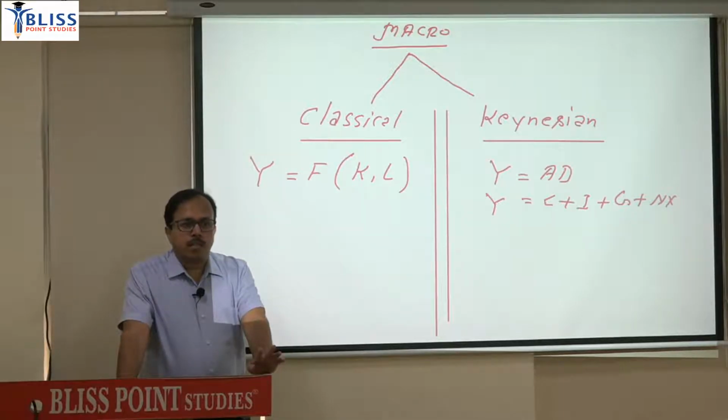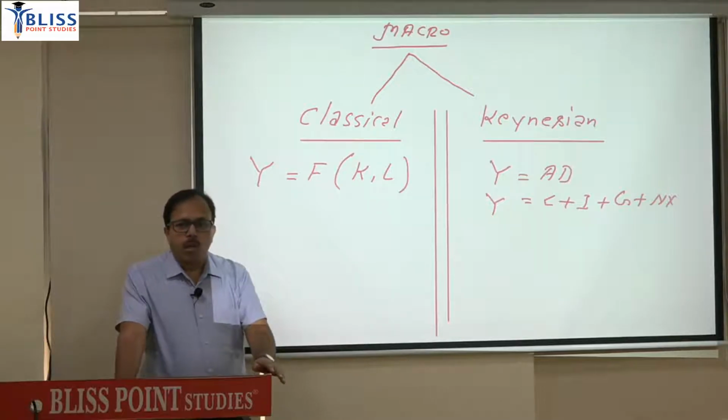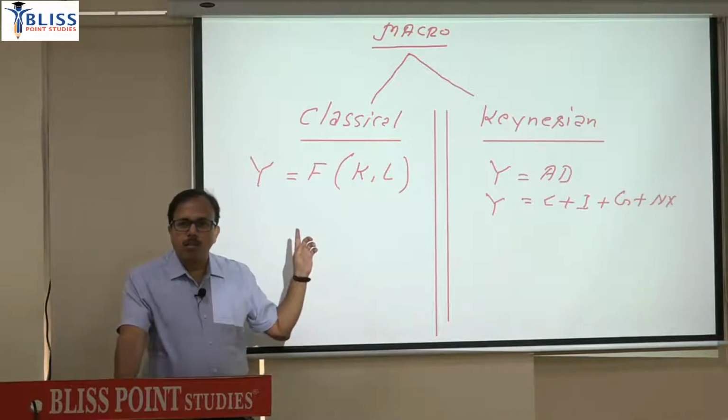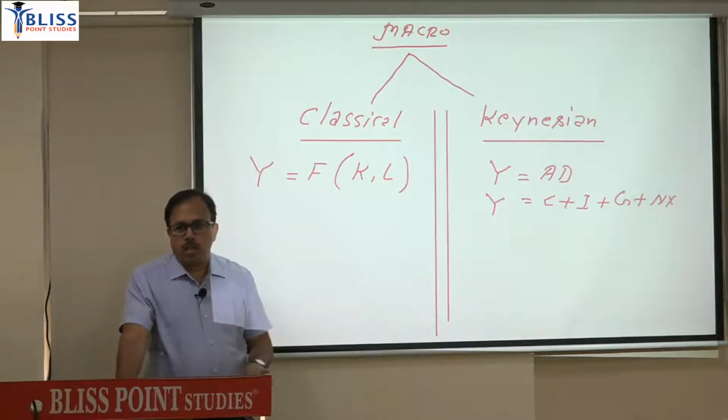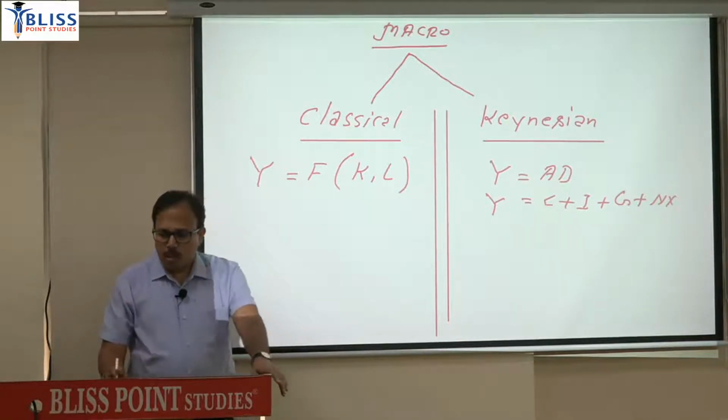Both statements are correct. But when you are comparing 2022 GDP with 1951 GDP, you are taking a long run view of economy. And when you are comparing 2021 with 2020, you are basically taking a short run view. So in the short run, Keynesian argument is correct. In the long run, classical is correct. So classical economics is long run economics and Keynesian is short run economics.